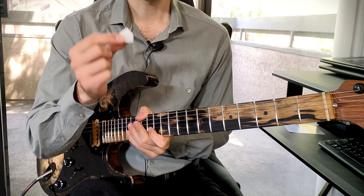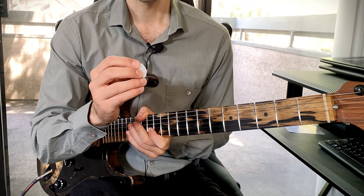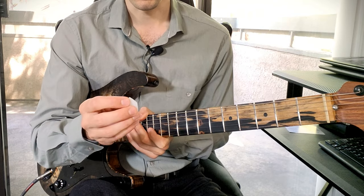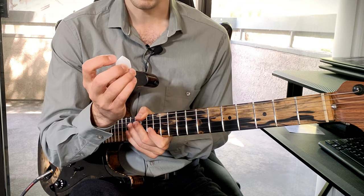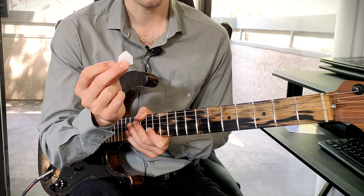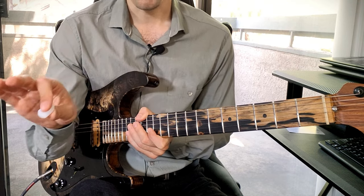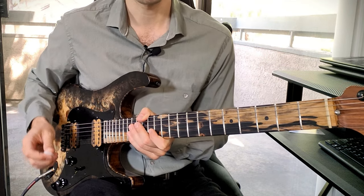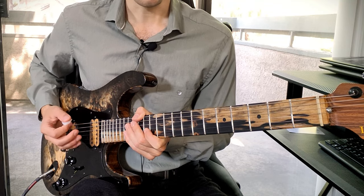And despite having the sharper tip and the sharper bevels, there's actually no negative side effect to the speed, which was incredible. Corey at Purple Plectrums was able to design this pick so it would have the sharp tip, sharp bevels for really nice control over dynamics, over articulation, while at the same time not sacrificing any of the speed. I don't know how he did that. I've never played a sharp tip, sharp bevel pick that glides through the strings this effortlessly. I mean, it just glides.